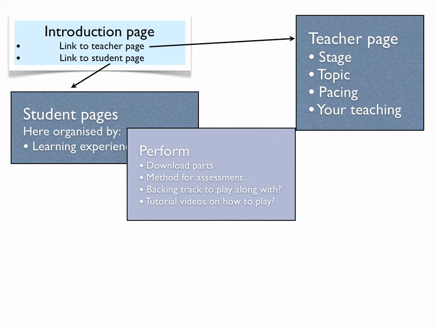And these 2 dot points that I've ended with question marks here, the idea is sort of ideas that, if you want to go on and get lots of extra marks and go for those distinction and high distinctions, that you might create a backing track to play along with. Now that's really easy, because if you've made your arrangement in Sibelius or Finale, you can simply export an audio file straight out of them. And then all you've got to do is work out how to turn that into an MP3 and stick it up on your website, which is very simple.